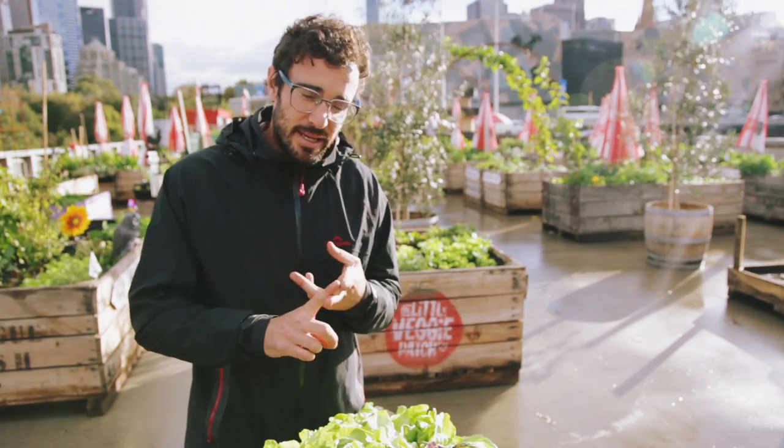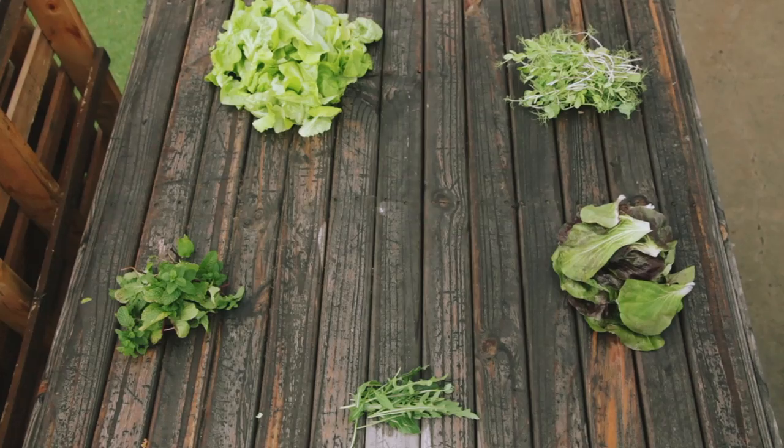We just tallied up the results and a little bit beyond $20 is a really promising start for the first month, particularly considering that we only picked from half the patch. Parsnip and endive weren't really working for us. And when we start to pick on a more constant basis — say once a week — that's going to encourage a lot more growth in the plants, and next month we really want to hit double that mark.